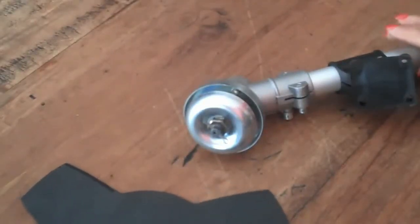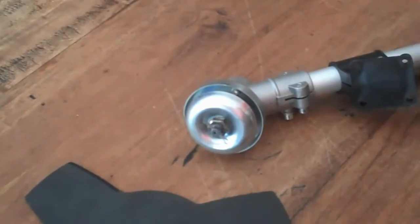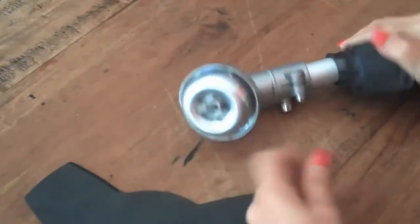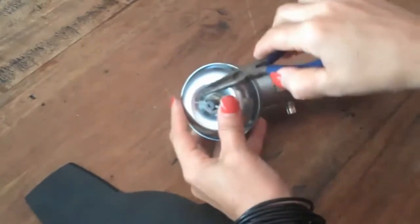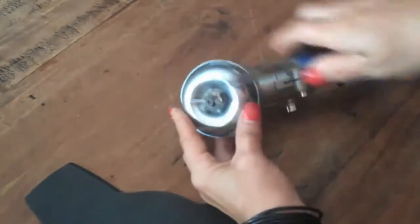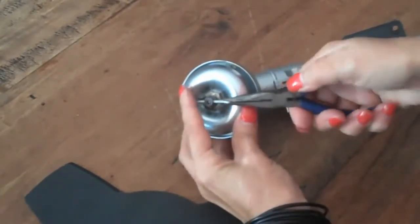Okay, this is just a quick demonstration of how to attach your blade to the end of your attachment. The first thing we need to do is remove the split pin. We can do this with a pair of pliers. We just need to make sure that these two are together, and then it can easily be pulled through the hole.